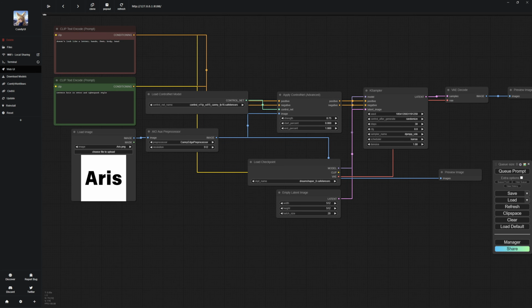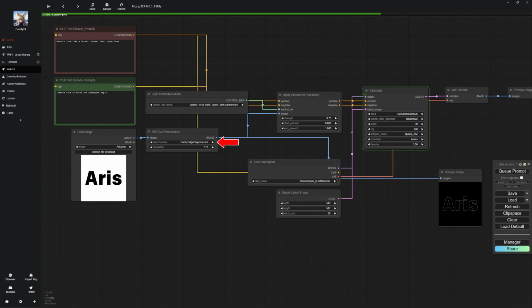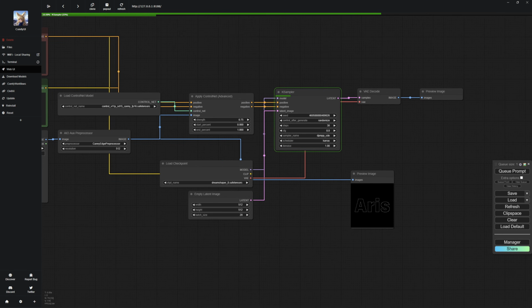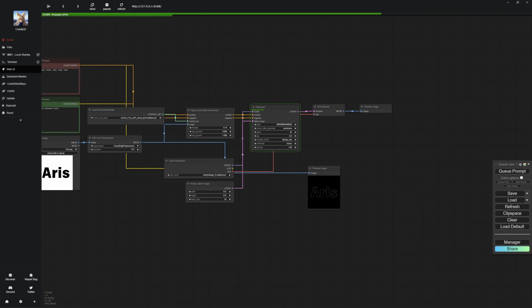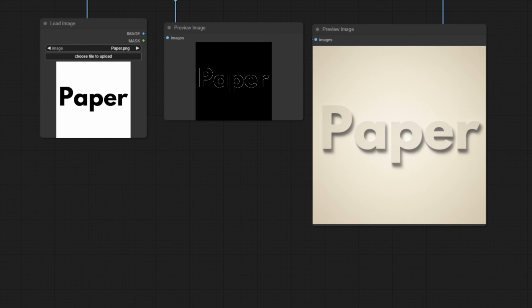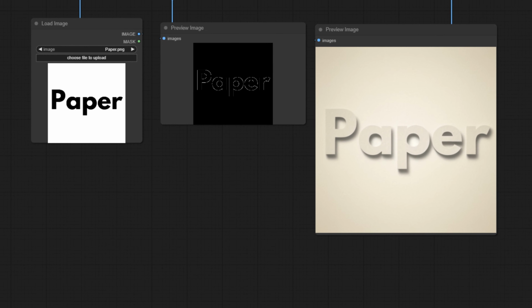Okay, I have got something prepared for you here. I am using the Canny Edge preprocessor and the appropriate Canny model, of course, and I have set the strength to 0.75, and in the prompt I have asked it to generate images with the text in a retro cyberpunk style. For the input image, I have written Aris and pasted it in. As you can see, Canny takes the contours of this text and uses them to accurately replicate the text when generating images. I use Canny to add text to my images, for example to create logos, but as with all the preprocessors, you can tailor it to your own needs.